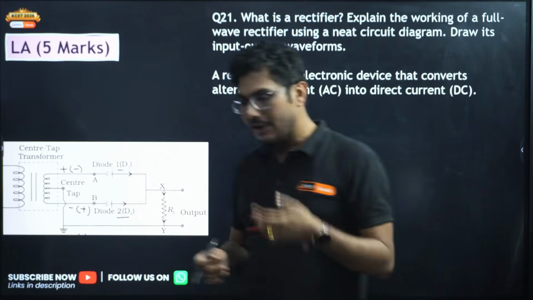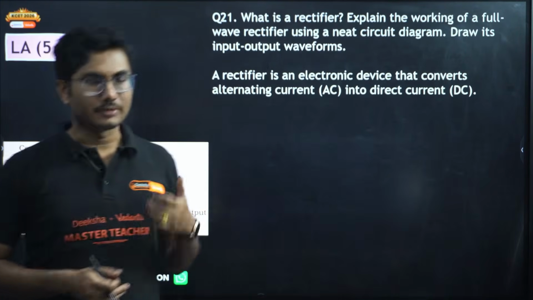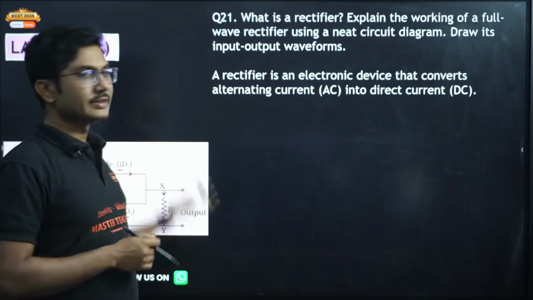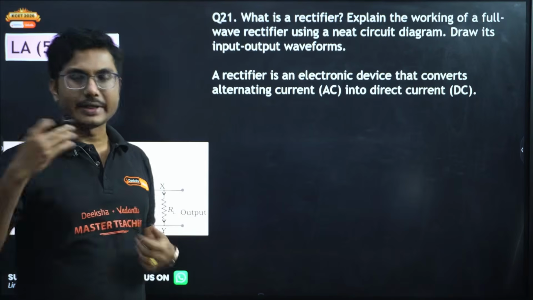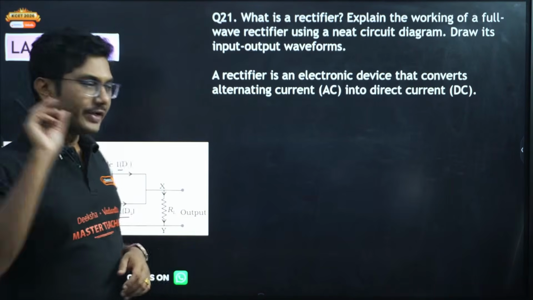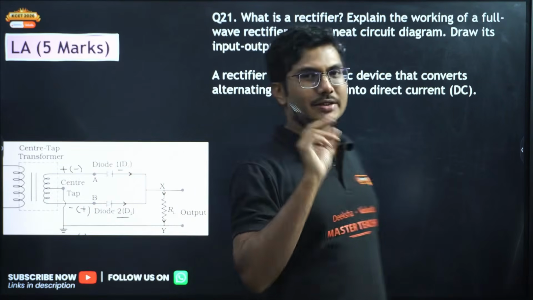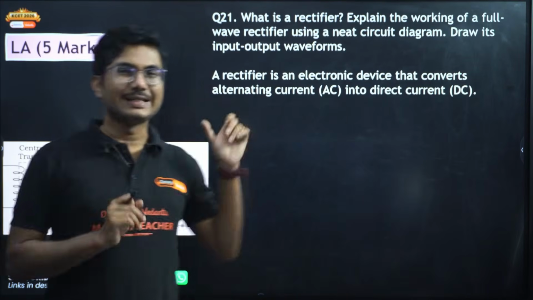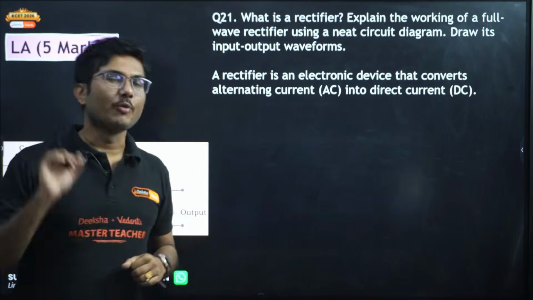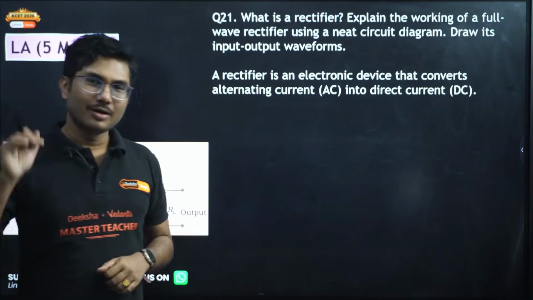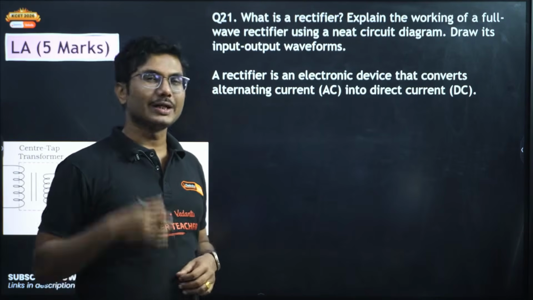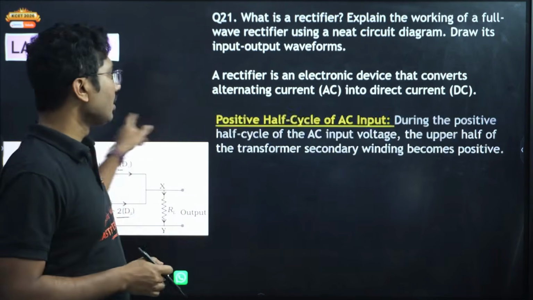It not only rectifies, it also transforms the voltage. So it is actually a combined device. Okay, it changes the voltage as well as rectifies from AC to DC. If you read the label on a charger, you will realize that it mentions some 220 volt AC input and some 2.1 ampere 5 volt DC. So that's how the voltage is being reduced, and the current is also changing, right?